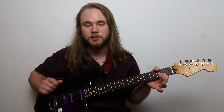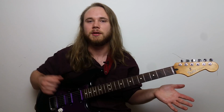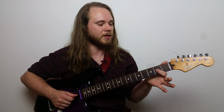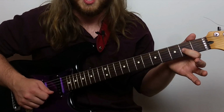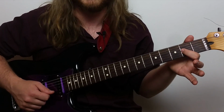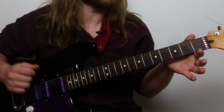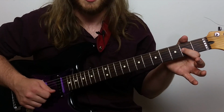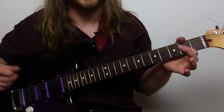So all the hits so far have been downstrokes, but I want that last open G to be your upstroke. So let's do just the G string here. 2 on the G with a down, and then upstroke on the open. Let's do that again. So down, up, down, up, down, up. So let's put the whole thing together.